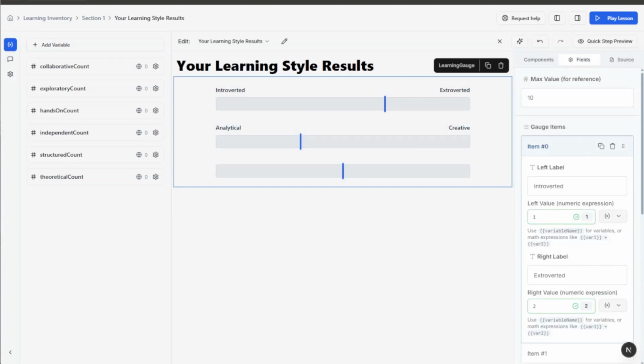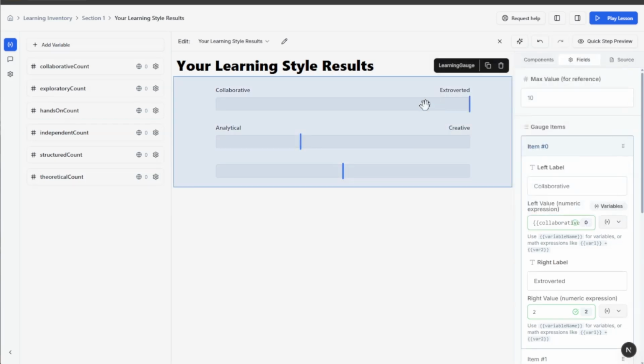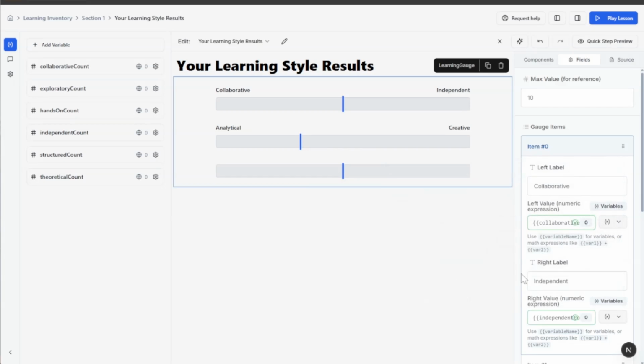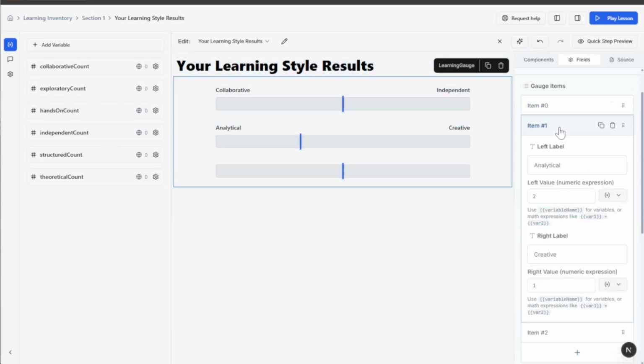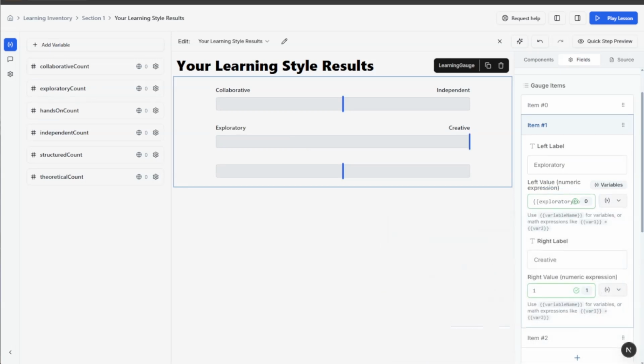The first one should go from collaborative. I'm going to use the collaborative variable for that. And the opposite of collaborative was independent. So we'll go there. We're going to use the independent variable. Good. And then I'm going to do this for all of the others in the same way. So explora, and that's the exploratory variable.